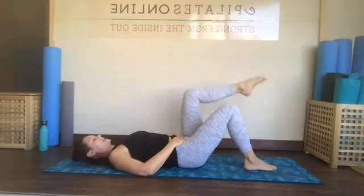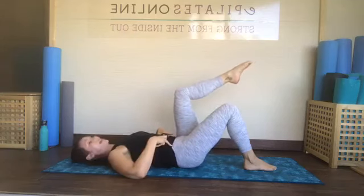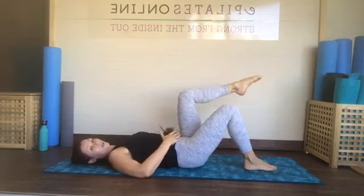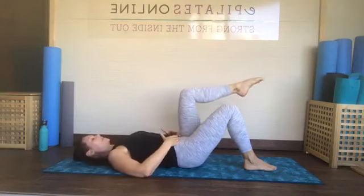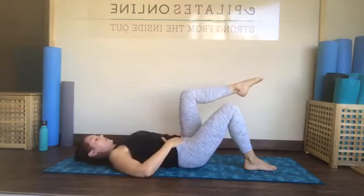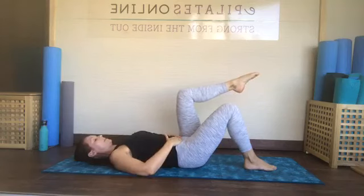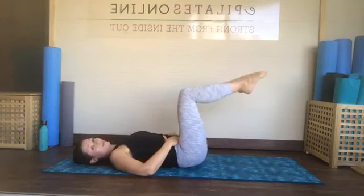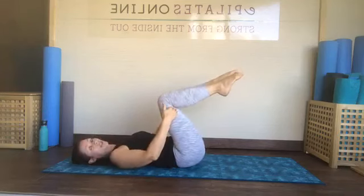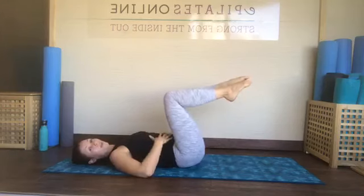Keep the leg up this time. Now try not to move your pelvis. If you're new, you may need to flatten your back because your lower tummy may not be strong enough yet to keep in neutral. So remember, there's flat back, overarch, or there's neutral. Choose your option. Ideally, your belly doesn't pop out. So we bring the second leg up. If your belly popped out, you need to bring your knees a little closer to your chest to make sure your belly doesn't bulge and your back doesn't arch.